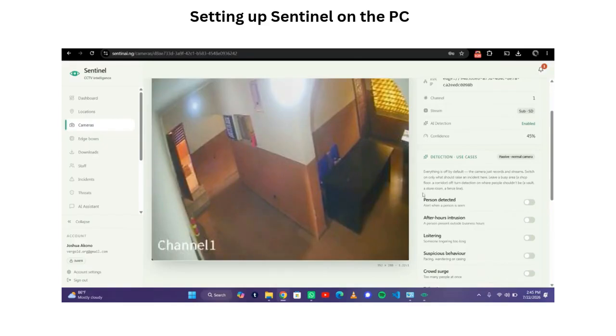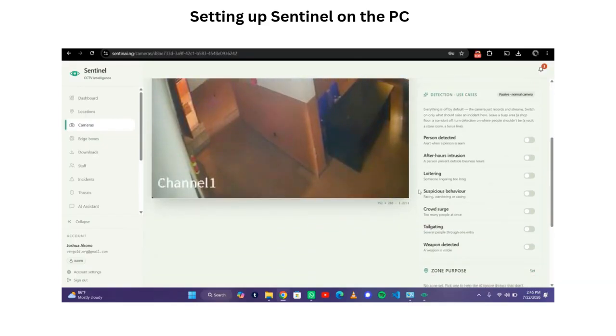Now for each camera, these are the use cases that we have been able to implement. We have person detected, and a lot of others. For you to be able to initiate all those use cases, you just have to turn it on. Once that is on, it's dependent on what you're expecting that particular camera to be looking out for.